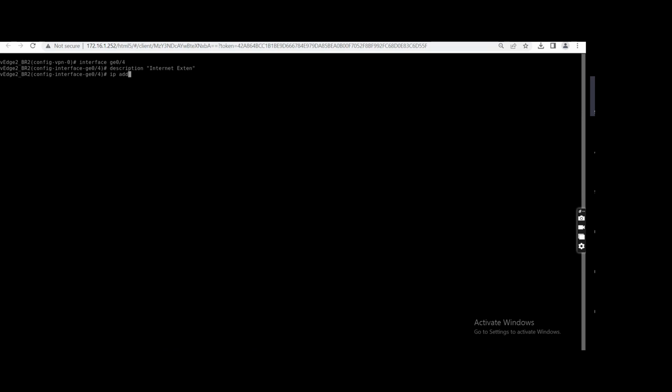IP address 192.168.14.2/30. TLOC extension. Which port are we using here? We are using GE0/0 for internet, so it is a part of GE0/0, and commit.